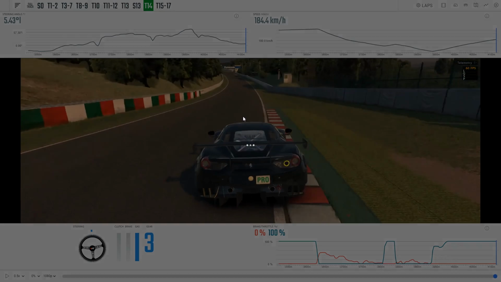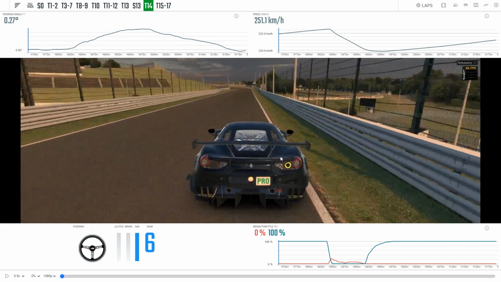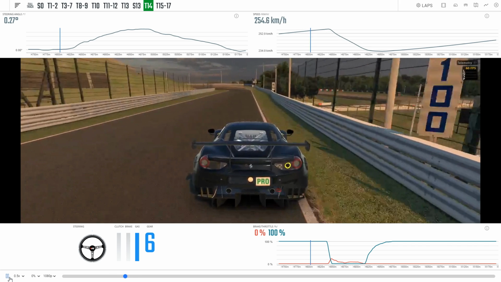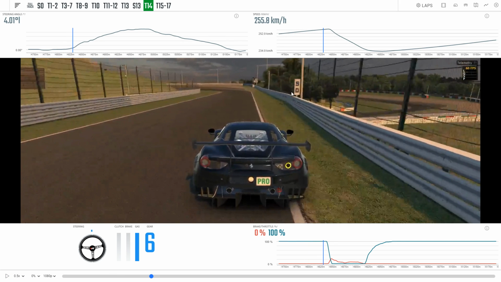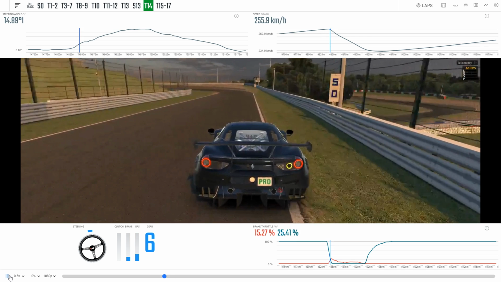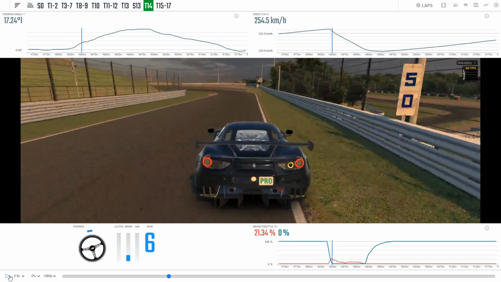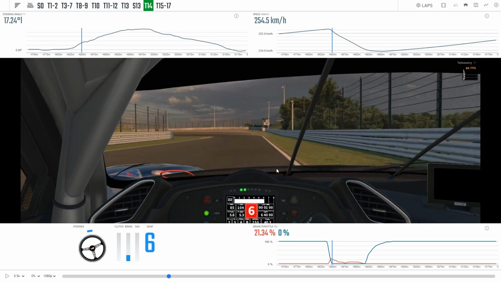So we'll go to 130R now and play this through. Your braking reference here is going to be this 50-meter marker, and again a very gentle braking zone. So Rens is peaking at about 20% brake pressure there, just tucking the nose in, getting the car turned and rotated.